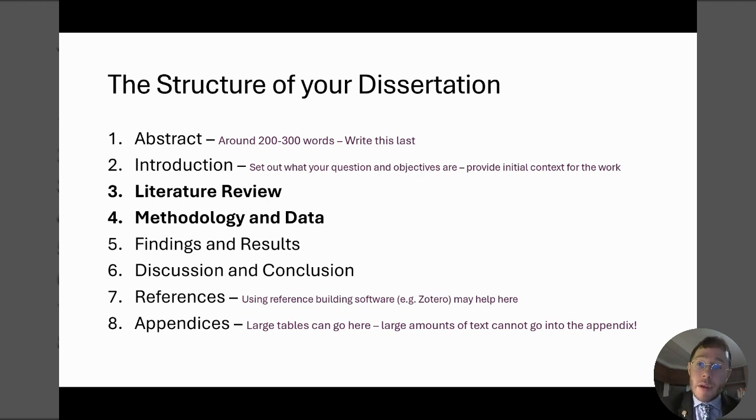By now, you're at the point where you've got your topic and you're ready to start writing your dissertation. On screen now is the typical structure. Minor variations of this are possible and very much depend upon the topic, the sort of data you have, and the research methodology that you choose to use. But this is a very typical structure that you can adopt.